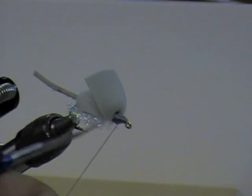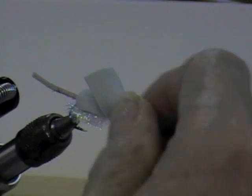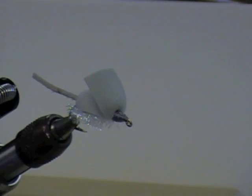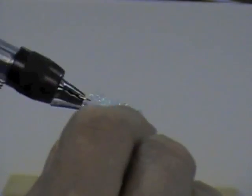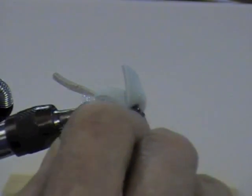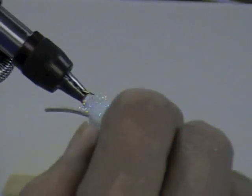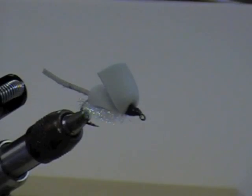And that basically is all the tying that you'll be doing. And once you put the head cement, oh, I cut that too short, on the snout or the face, the longer you let this dry, the higher the ears will stand. And we won't wait too long. We'll go ahead and show you how to cut the ears.